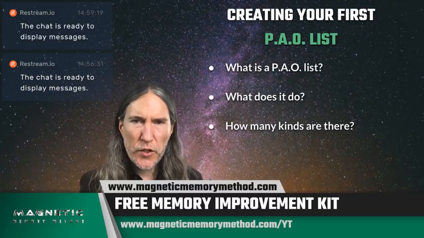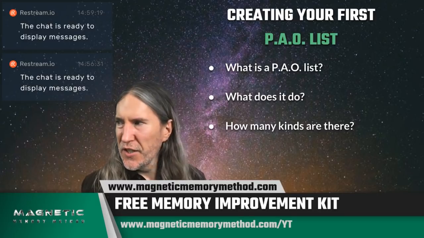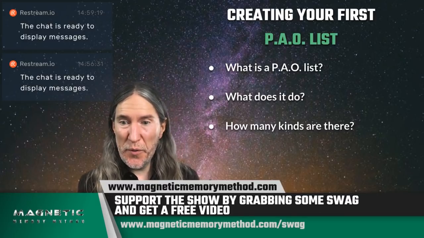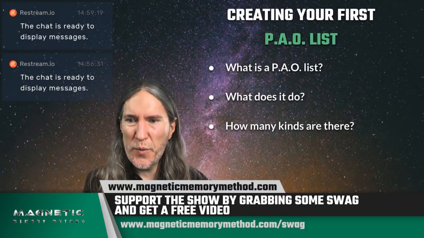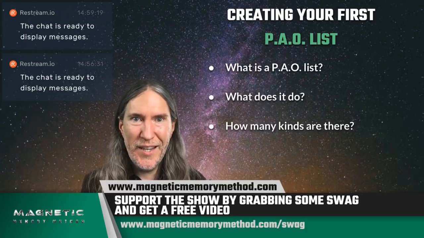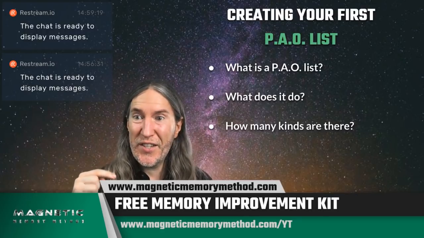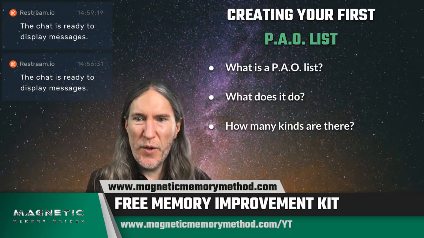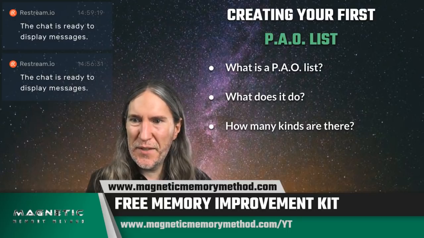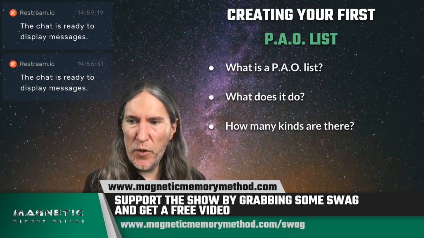We're going to talk about creating your first PAO list, which is person, action, object. So let me know who's familiar with that. Who has a PAO? If you're joining us, and if you don't have one, let me know if you'd like to have a PAO, if you're excited about that. If you're watching the replay, you can also let me know in the discussion below this video, and we will hear from you then. I'd love to answer all those chats from later, so please do be involved and let me know where you're at with remembering numbers and if you've had a PAO before.